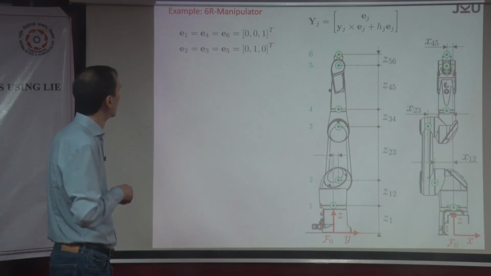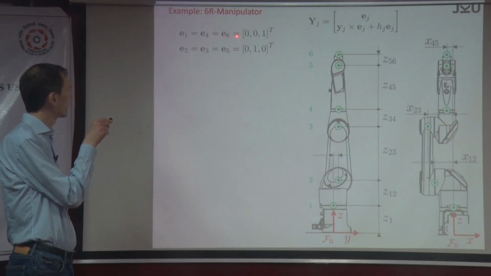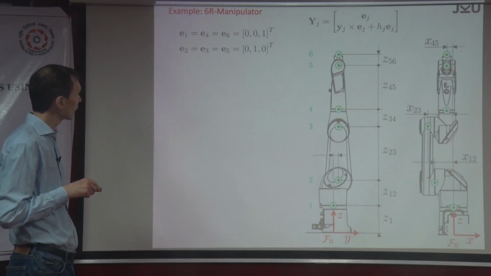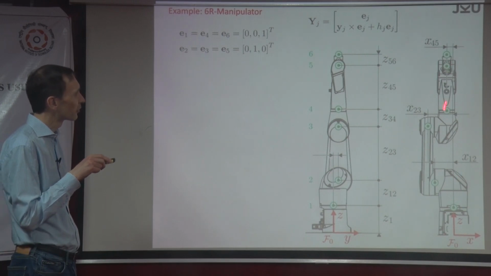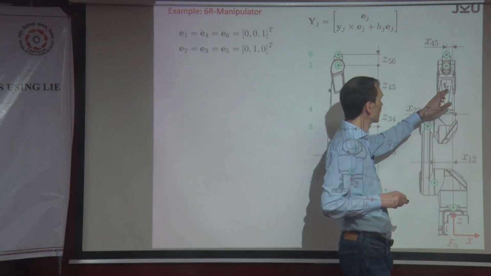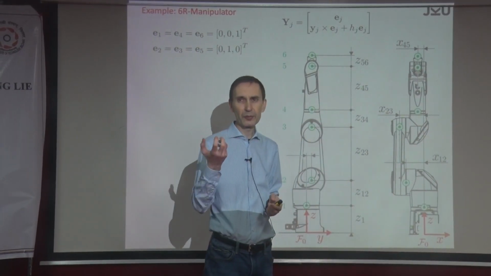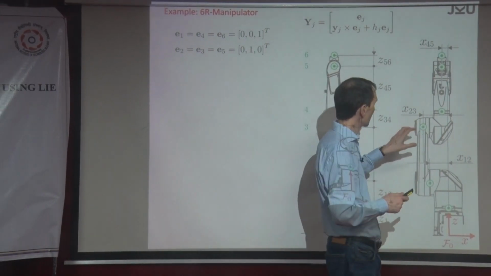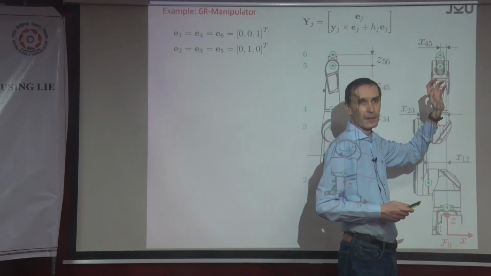Yeah, so which means that if you look at the unit vectors along the axes, 1, 4, and 6 go along the z-axis. 4, 5, and 6 form what's called a wrist, a robotic wrist, because you have this three degree of freedom orientation essentially. Because you can rotate here, then you tilt here, and then you have another rotation here.